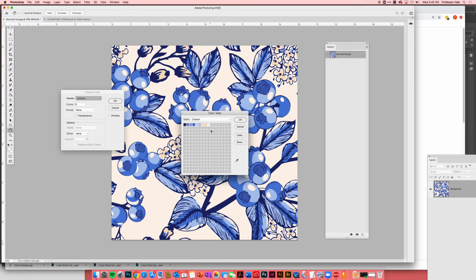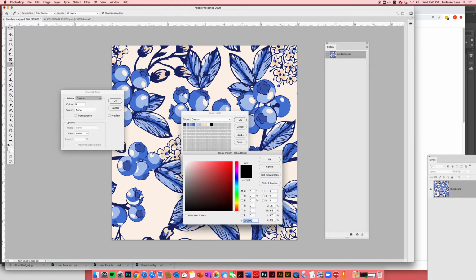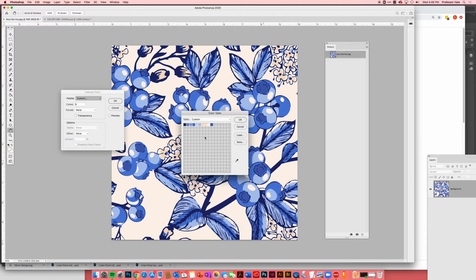I'm going to just make sure I've got that color because I'm not sure I had it before. I'm going to click on the last square that's available. My cursor turns into an eyedropper tool, and I'm going over and I'm clicking on that color that I want. I'm going to say OK on the color picker. And maybe it was there, maybe it wasn't. I'm not sure. It doesn't really matter at this point.